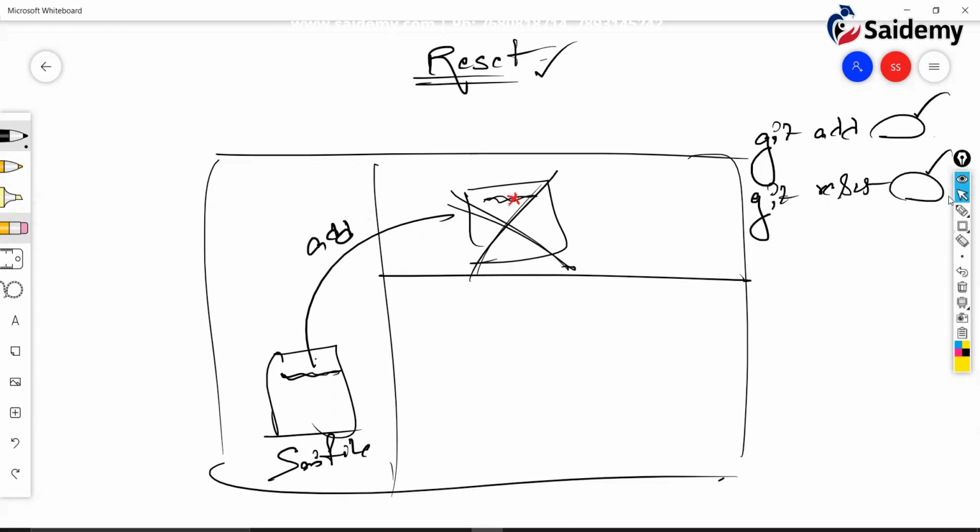Suppose you want to add multiple files, what command do you give? Git add, you run dot. If you want to bring back all those files, if you want to delete all snapshots of the files that you have added, git reset dot, like that, simple. Just you have to give reset.